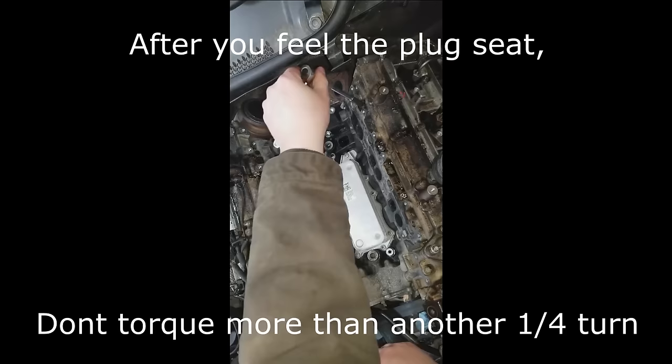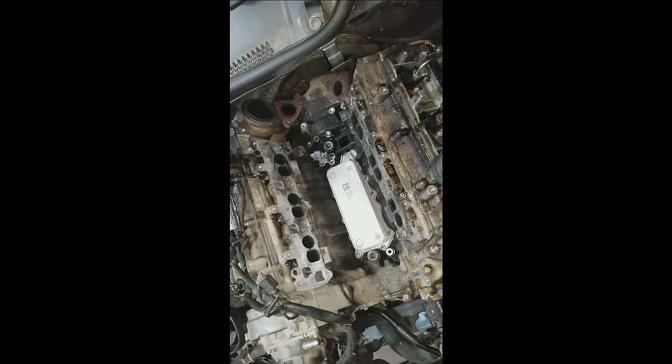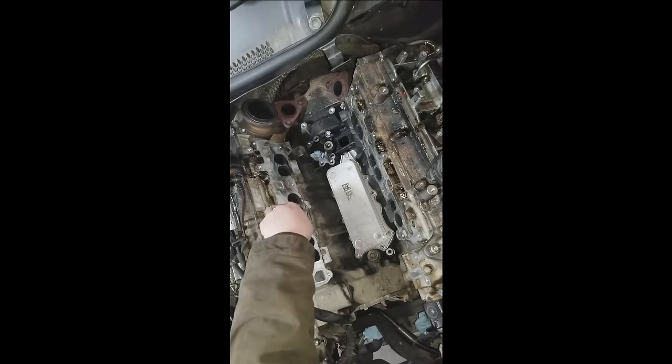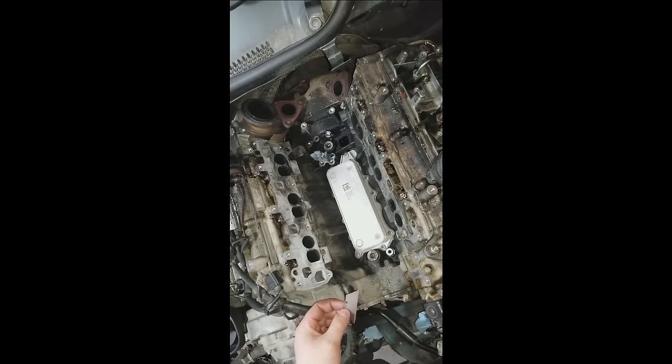To clean the intake sealing surfaces, you want to use a razor blade. Carefully rub it across the surface. Do not go side to side. By going forward and backwards, you reduce the risk of cutting into the aluminum. And you're just going to scrape all the way around, get all of the foreign material off, and then follow up with brake clean or carb clean or lacquer thinner or something of that nature just to clean it off one more time.